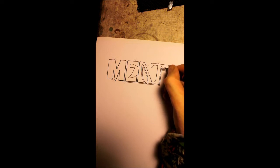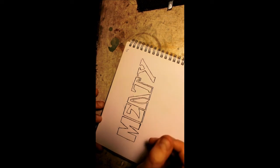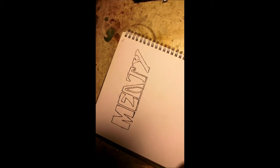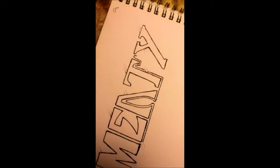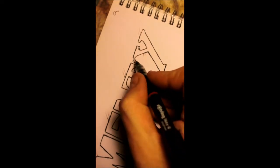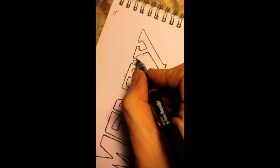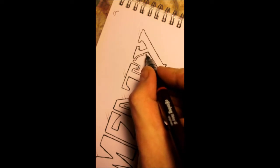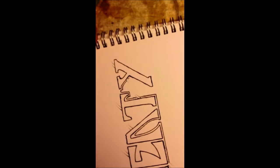Now the Y's a bit far away from the old T there, but I'm still going to join them up. And then when I get to these little wee flicks that I've done, do you want a bit of a zoom? Would you like a bit of a zoom, laddie? And when we get to these little flicks I've drawn, I'm going to hop over them.